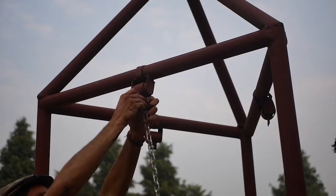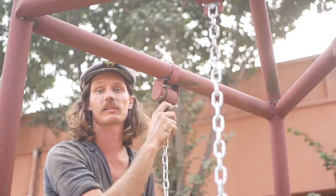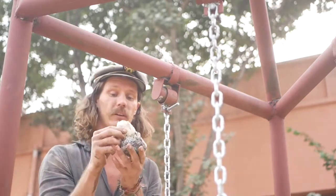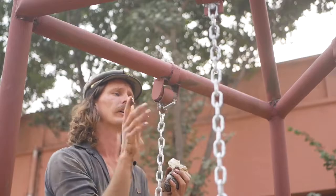Now these chains, we want them to be wobbling around a whole lot, so we've made up these small little hangers, and we've got our swing hangers in place here now. We've got our chain attached, and I've got a little sack of grease here. Don't be shy, just get all in there, and that'll just help this thing swing much more freely.